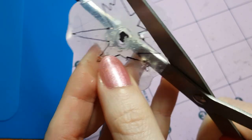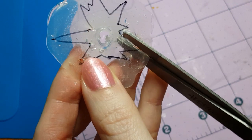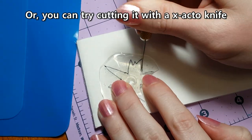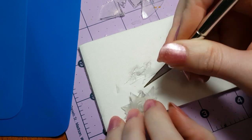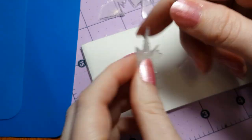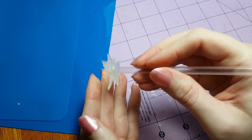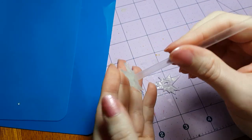Another reason why I kind of squish that glue down is to make it thinner and easier to cut with my scissors. So yeah, I would definitely recommend trying to make your glue thinner. Make it much easier when it comes time to cut it out. And here's the design after it's been cut out.